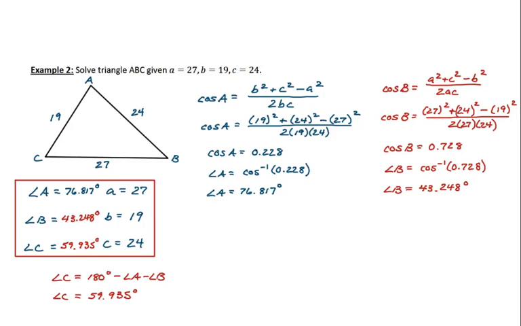You can use the standard form or you can use the alternate form. When you're looking for angles, though, the alternate form is going to be a little bit easier algebraically. You won't have to solve for anything. Please make sure that when you get down to the value, you're using the inverse cosine of that value because you're looking for an angle. And once you have two angles, you can find the third one just by subtracting them from 180.